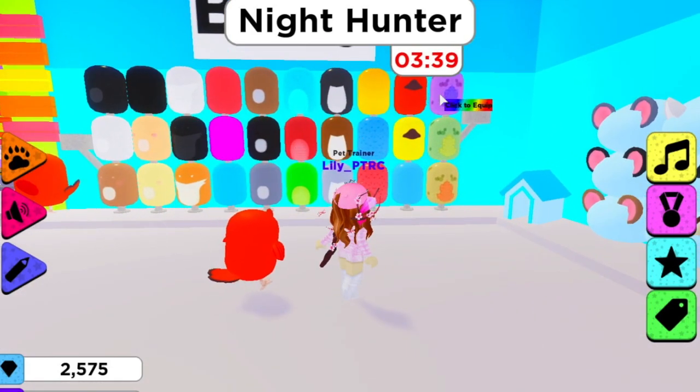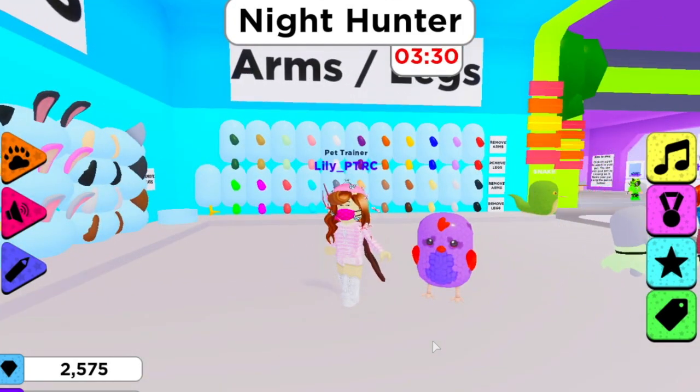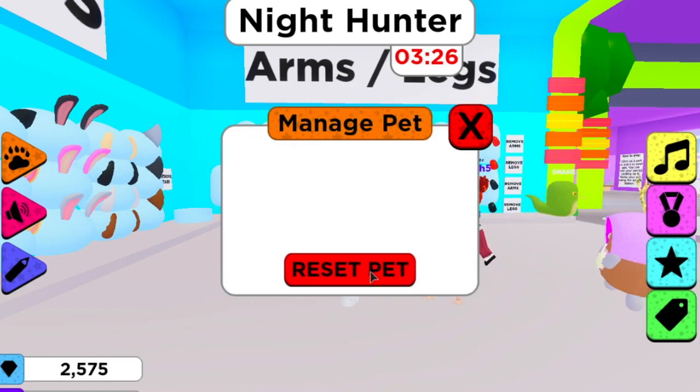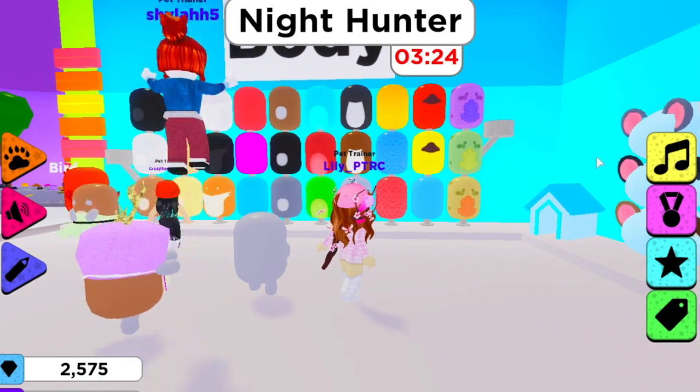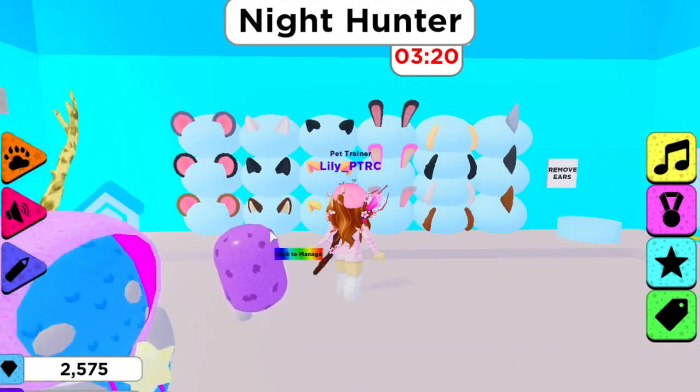So this is Night Hunter. I think I'm gonna make my own pet. Ooh, it like doubled up with the bird. I didn't know you could do both. This actually looks cute in a weird way, but I'm gonna reset. So if you click on it, you can hit reset. I'm just gonna go with this because it's Night Hunter.